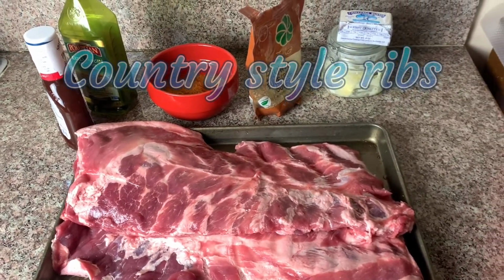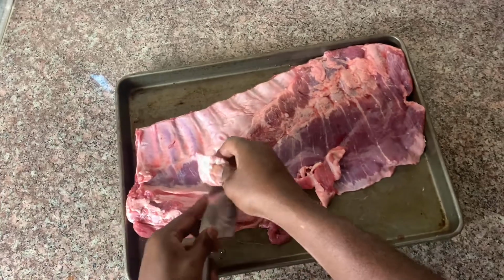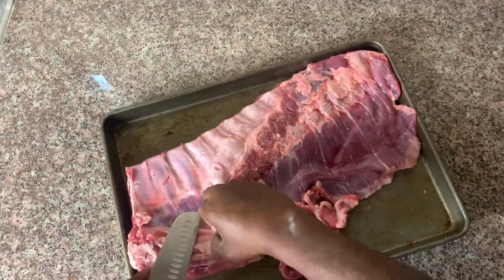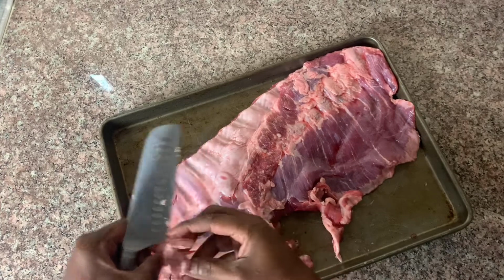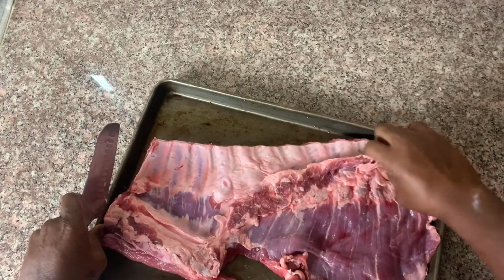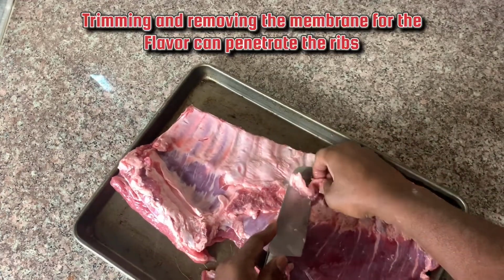Stay tuned. Check in. Country style ribs. Brought to you by Alleyway Eats. We gon' do this here Tennessee style. Good spice rub on that boy. Get it right. Get it nice and juicy. Cut it, trim it. Get it right fine to the bone.